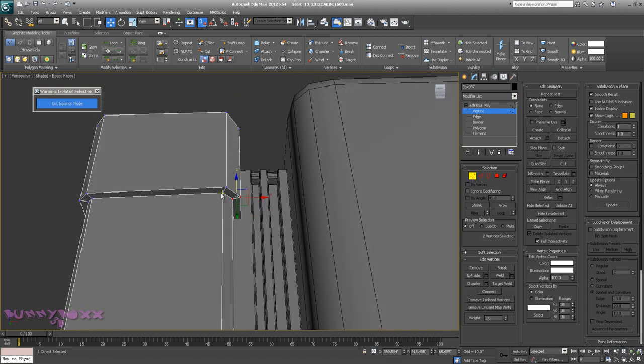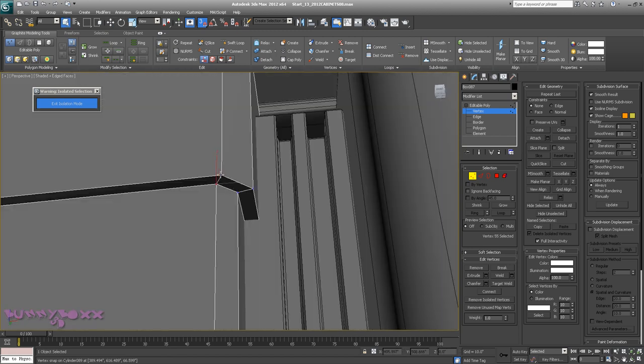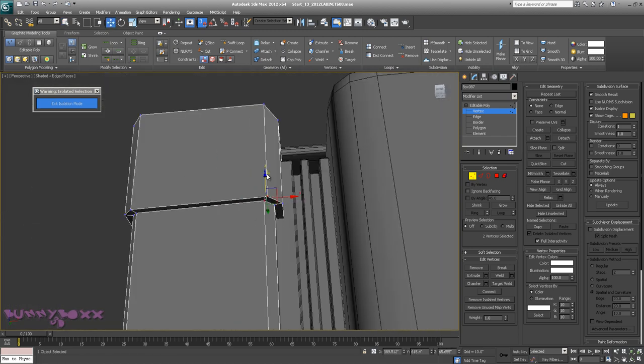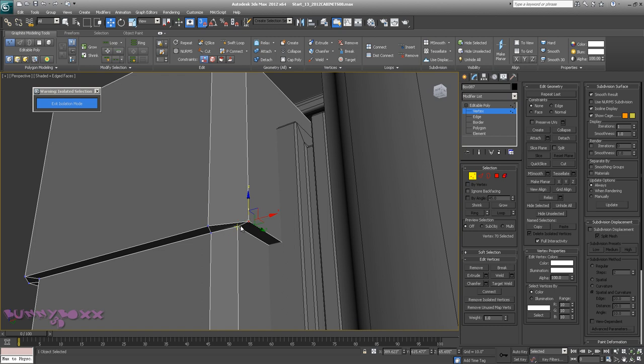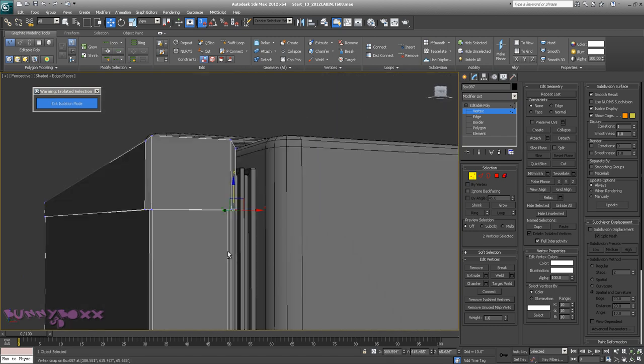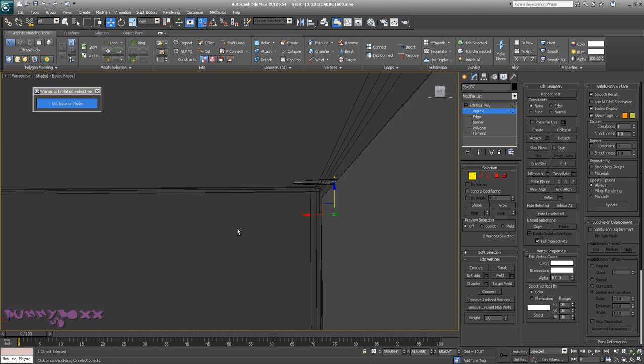And I'm going to grab these and make sure these are straight. I'm going to snap to these guys here, which makes better sense, if you ask me.